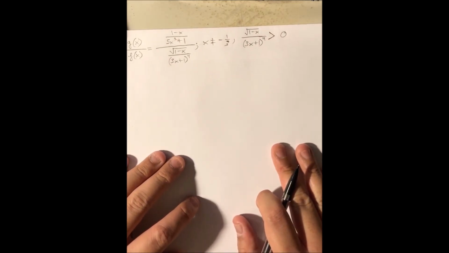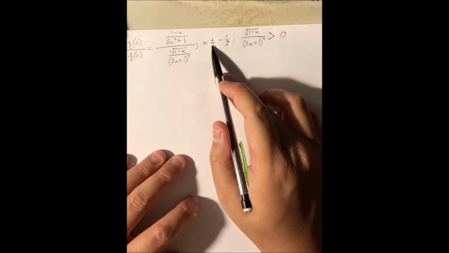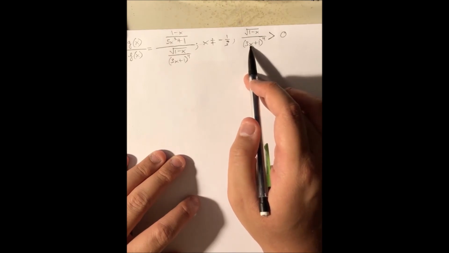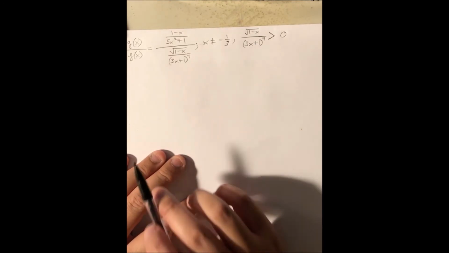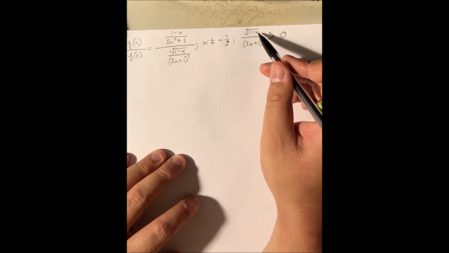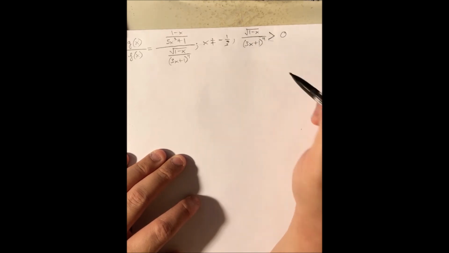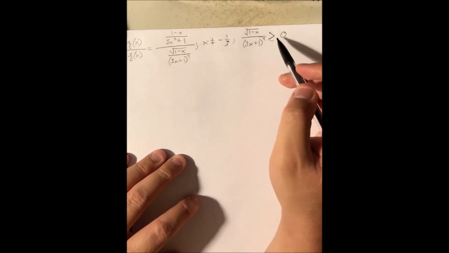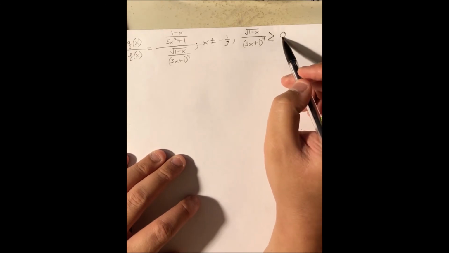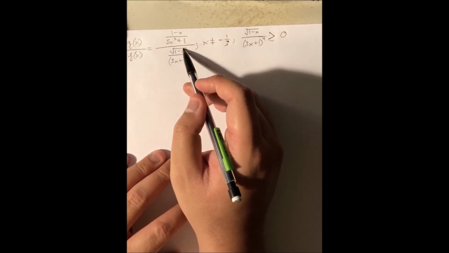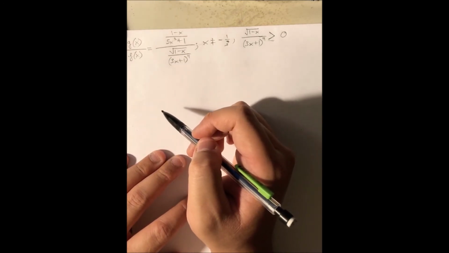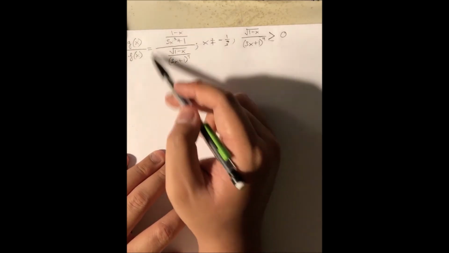It's going to be strictly greater than 0 because, one, we already excluded that x cannot be equal to 1/3, so we don't have to worry about x being negative 1/3 here. So we don't have to worry about this denominator being 0. Two, if we were to say that the square root of 1 minus x is greater than or equal to 0, then in a situation where the square root of 1 minus x is truly equal to 0, this denominator would become 0. But we have 0 divided by a non-zero number. That's going to make this entire denominator become 0. And in turn, the entire thing right here would be undefined.